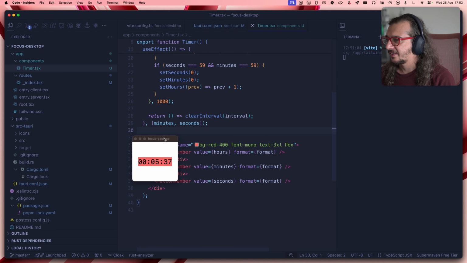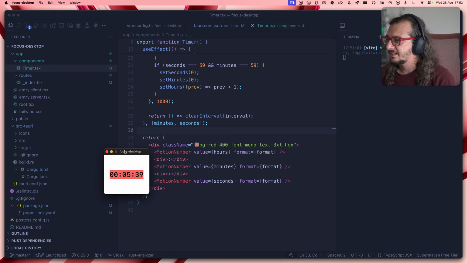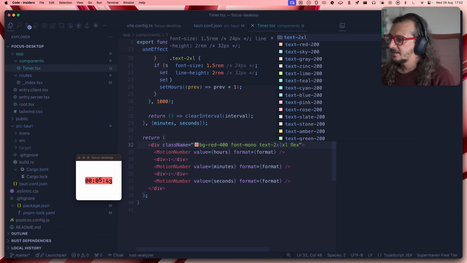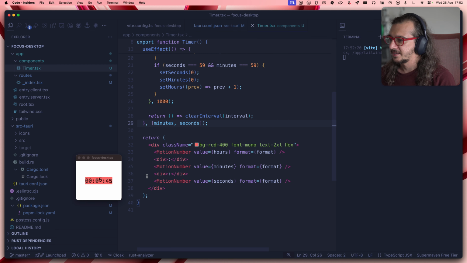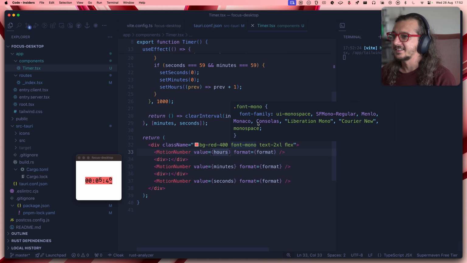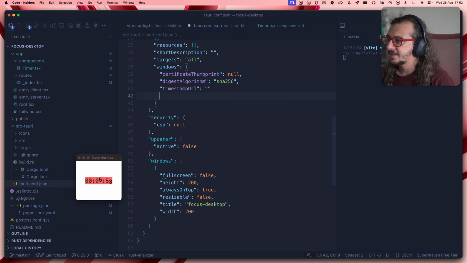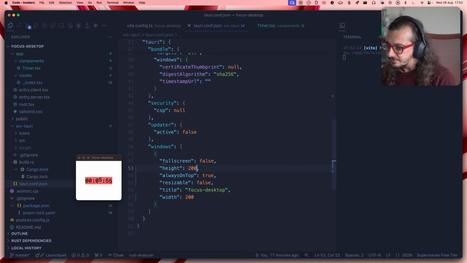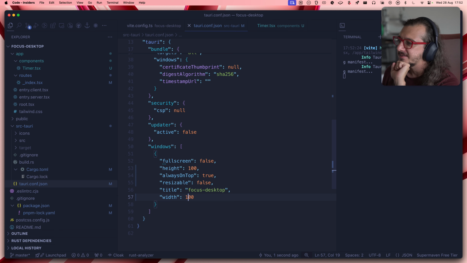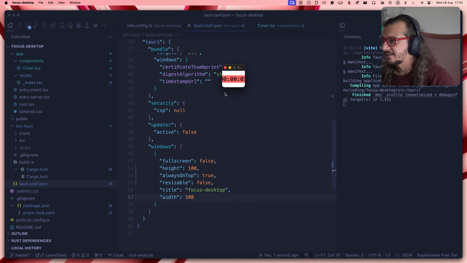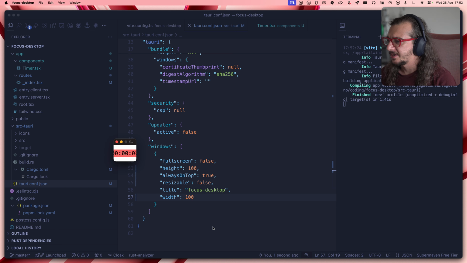I actually think that I want it to be even smaller. Let's do a hot module replacement again. Tauri config is under... too small. Yeah, definitely too small.